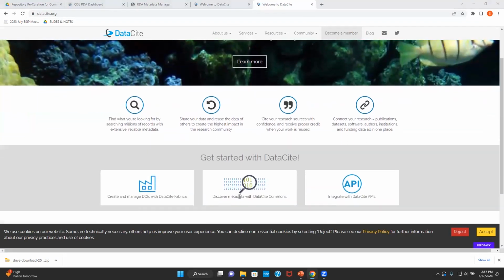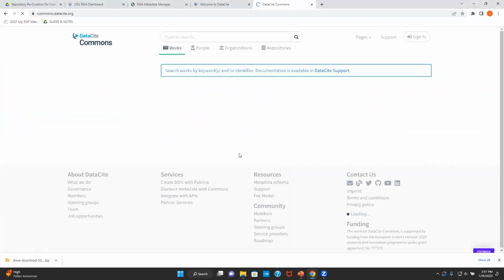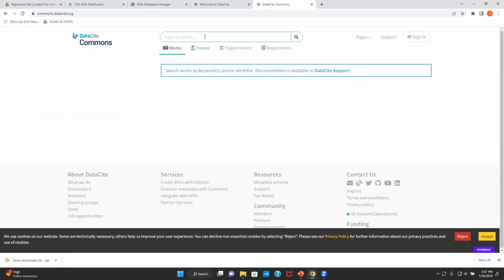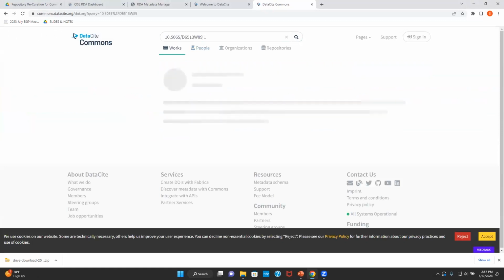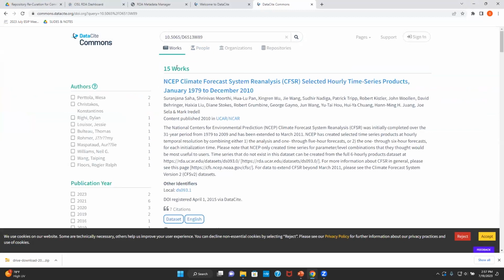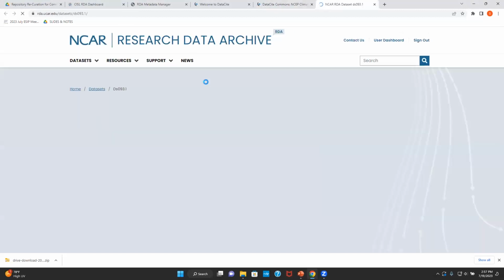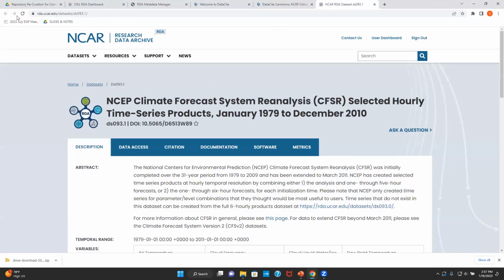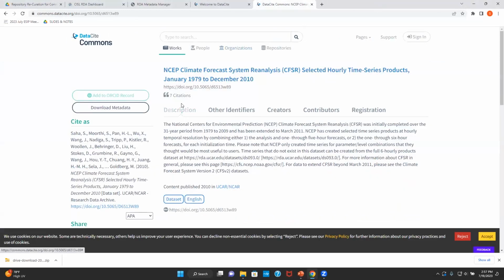Okay. So I'm going to go to their search tool here, drop in that DOI. And I wanted to show this real quick because then you're going to see what happens afterwards. What I wanted to do is here, download the metadata. That's what I want to do. DataCite XML.